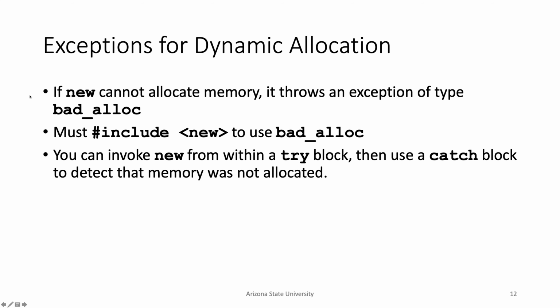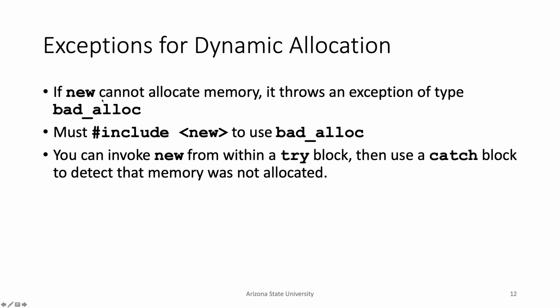So if you can't allocate new memory, maybe we allocated so much memory that the computer ran out of memory, then a different exception will occur, which is bad_alloc. For some reason, if new can't allocate memory, then it throws this exception. If you're allocating a ton of memory, maybe you're working with big images, then you may want to actually consider this. But memory is so big nowadays that you never will encounter this.